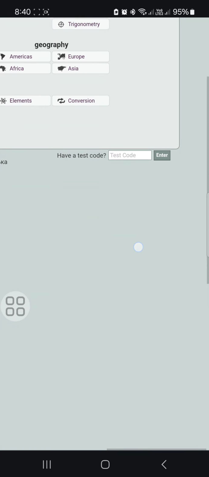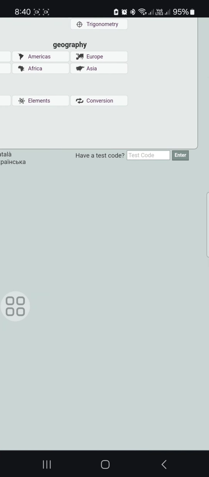Okay, now next step, you have to enter your test codes here. Again, your test codes are posted in our FB group, bit.ly/AP10 SY 2024-2025. So make sure that you are already a member of that group. Okay, now let's type the code.